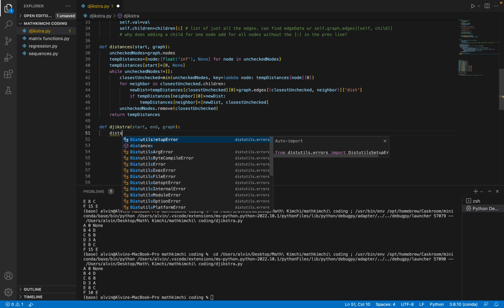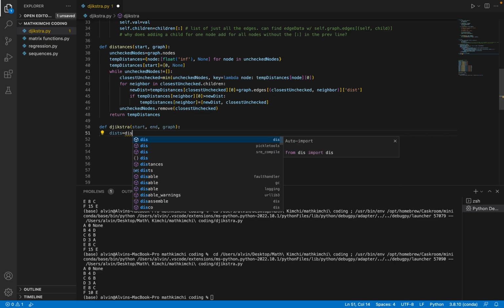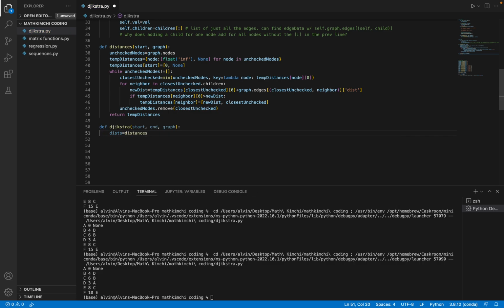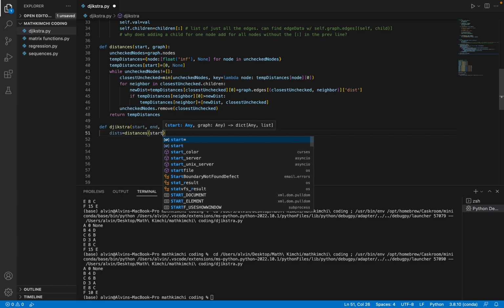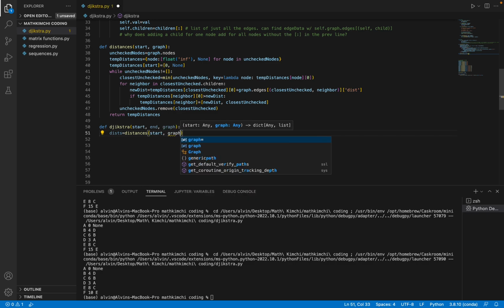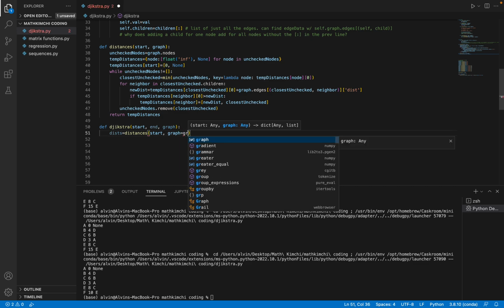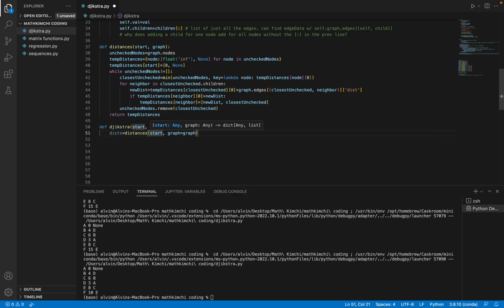So yeah, dist equals distances, and then we have start, our graph. Let's see, we can do this.